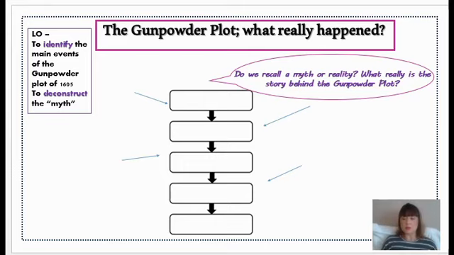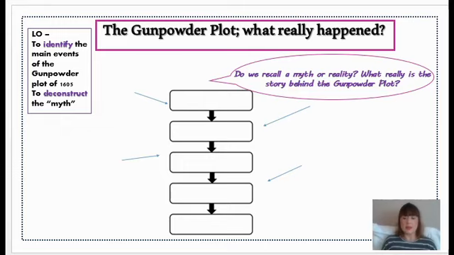Okay, so I'm going to read through quite a lot of information with you over the next 5-6 plus PowerPoint slides. If you'd prefer to print that off and highlight it or underline it, rather than sit and listen to me talk through it with you, that's absolutely fine. But if you would like me to read it through with you, there might be the odd thing I say that explains things in a bit more detail, then that equally is fine, okay?